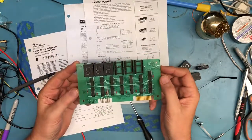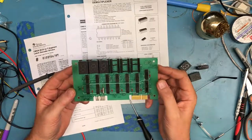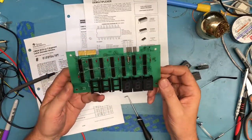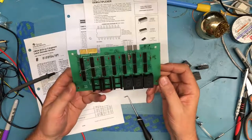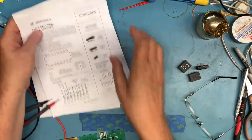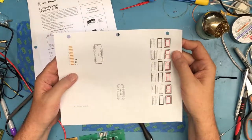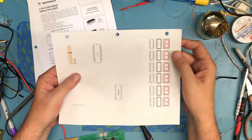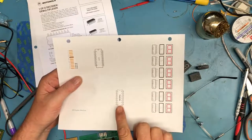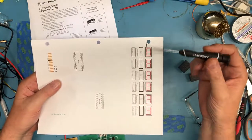So like I say, I spent some time, looked at this board, looked at the data sheets for the parts, and got an idea, really, at this 10,000 foot view of how this board must operate. From that, I then proceeded to fire up just Windows Paint. I had downloaded data sheets. I used the snippet tool in Windows to snip the package outlines from the data sheets, and just created a representation of the board directly in Paint.